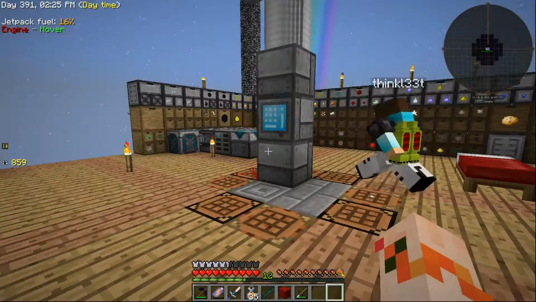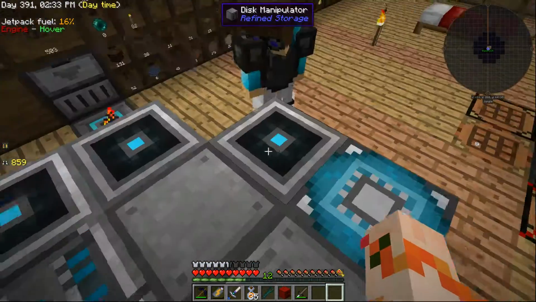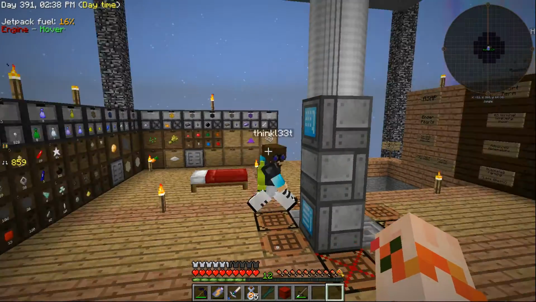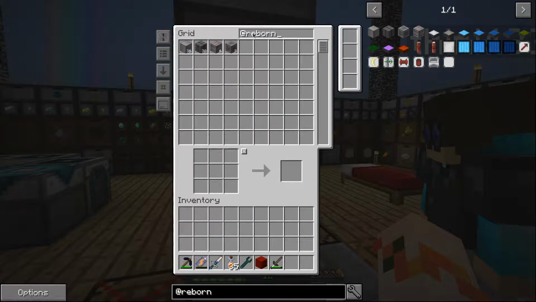So you know, for Refined Storage, we've got all these little crafters dotted about. Yeah, they're quite cute. But they're just a little bit small. And if you come over to the crafting grid and type @reborn, you seem to have crafted a bunch of stuff. There's a lot of bits. Crafting frame, heat conductor, crafting storage, crafting CPU. So what this does is we can assemble it and we can build a giant crafter.